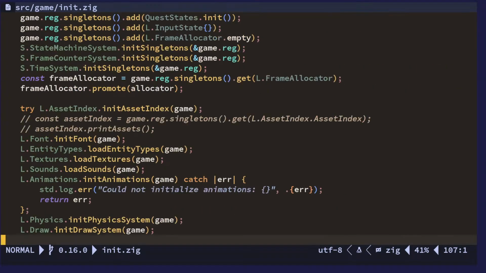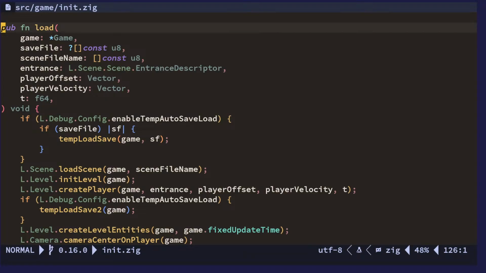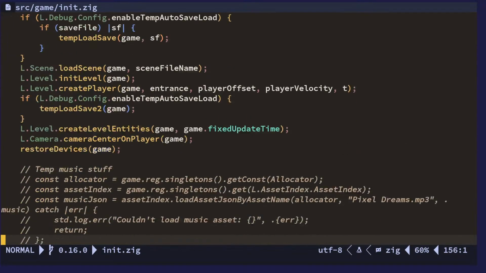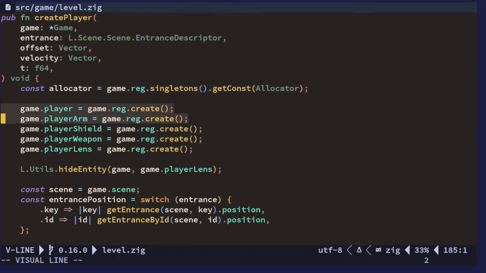We have the load game or load scene somewhere. Here, load scene, create player. So we have all of these things. However, these do not really need to have rigid bodies.